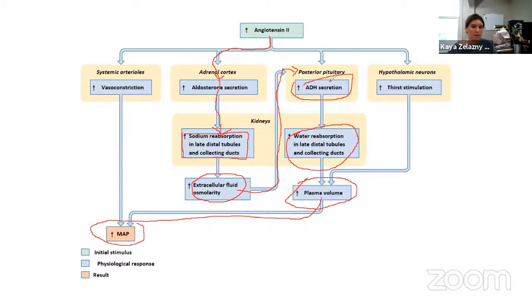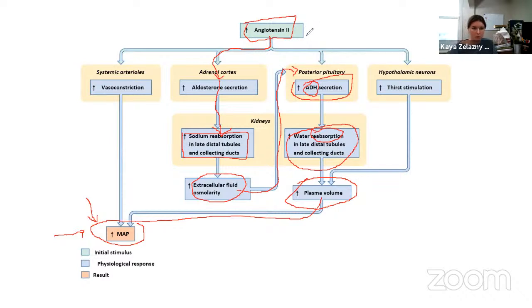So it's a really long pathway, but it's a really important one because we target this with a lot of different kinds of medications and processes, right? So we have ACE inhibitors that affect the actual creation of angiotensin 2, but we also have diuretics, which target ADH secretion or water reabsorption. So we can target this part of the flow. Ultimately, our goal is to affect the cardiovascular system, affect blood volume and blood pressure, which can help ease stress on our blood vessels, but importantly on our heart.